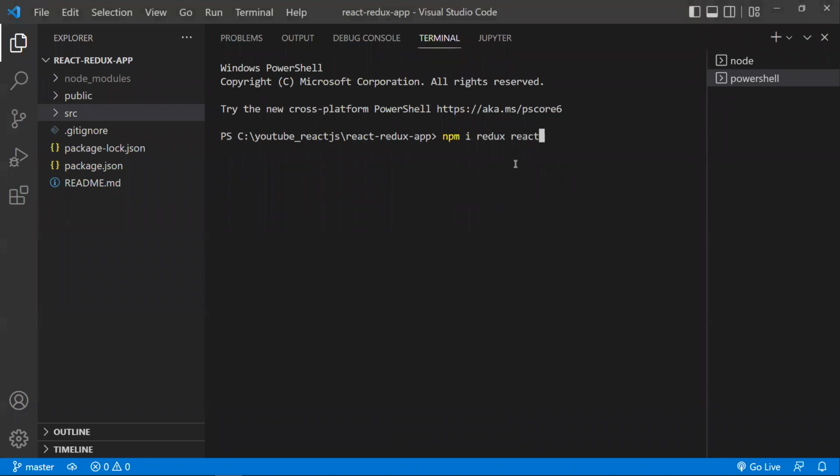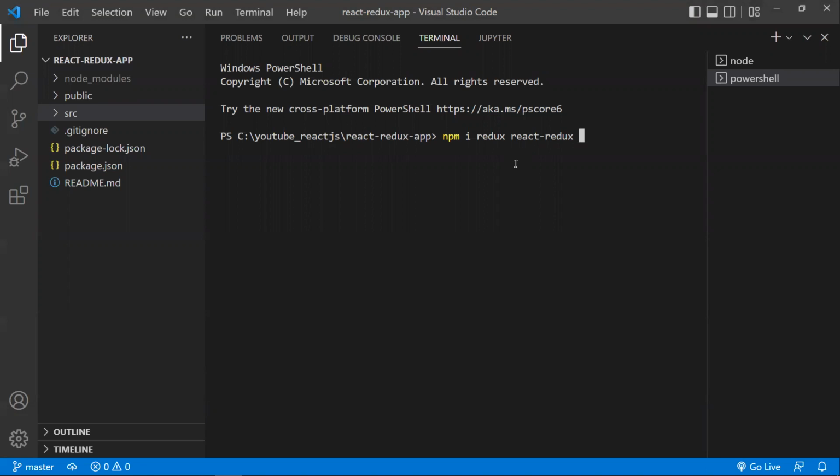Coming to React Redux, what is this? This is the official binding of React and Redux. With the help of this, React can easily use Redux. So React Redux is also a library which makes our life easy while working with React. That's the reason we are installing React Redux.